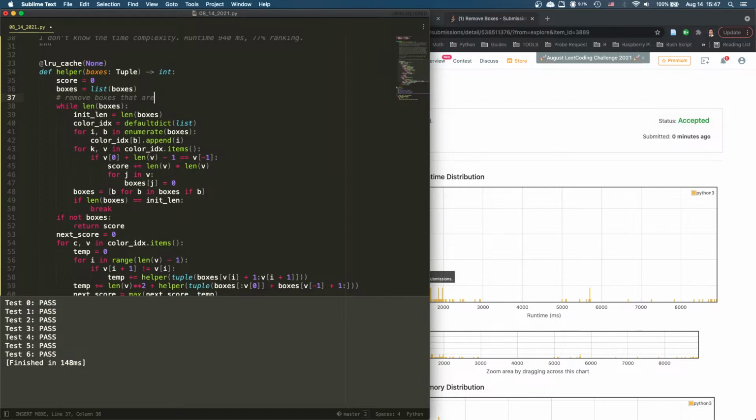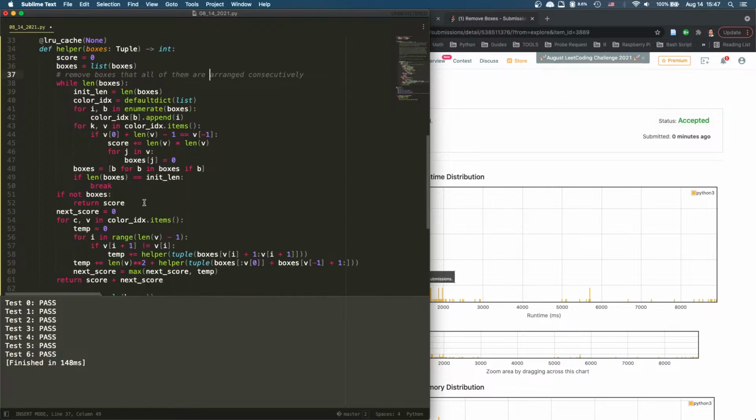Remove boxes that are arranged consecutively. That all of them, boxes that all of them are arranged consecutively, right? And then no box which is returned.